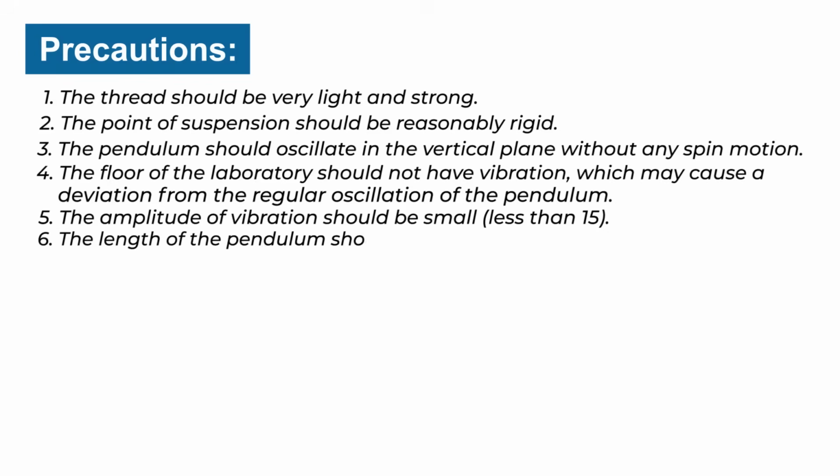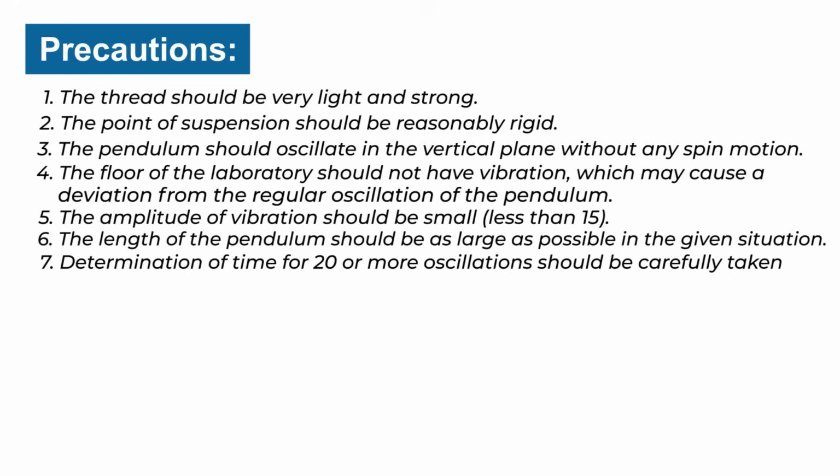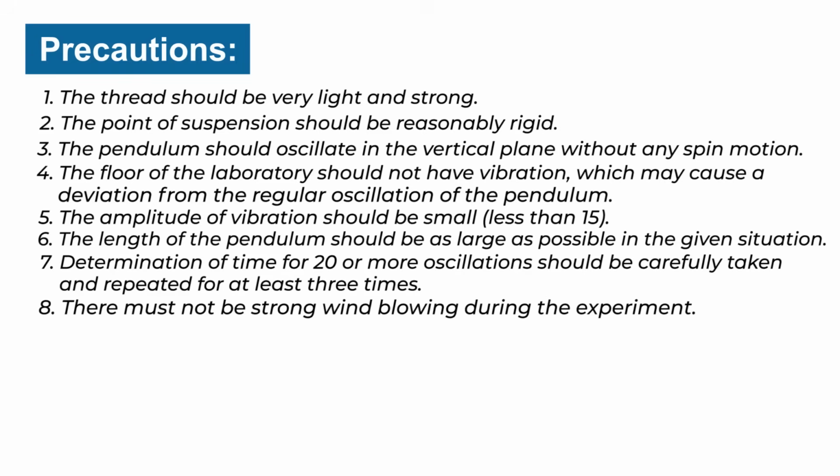The length of the pendulum should be as large as possible in the given situation. Determination of time for 20 or more oscillations should be carefully taken and repeated at least 3 times. There must not be a strong wind blowing during the experiment. So, these are the step-by-step procedures to perform a simple pendulum experiment.